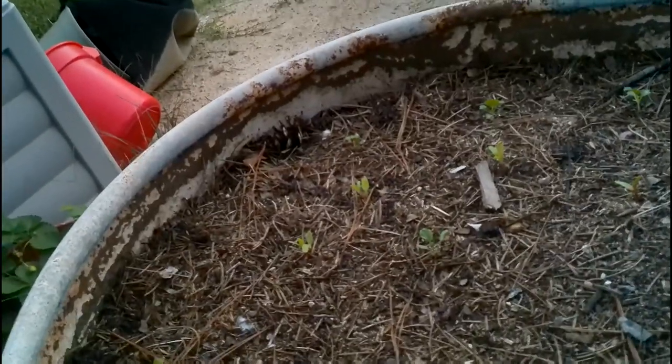I used that in the bottom of this bed here, and you can see there's the Hugelkultur substrate, and then for about 6 inches above that is fresh yard clippings, stuff that hadn't had a chance to break down, and then the last like 8 or 10 inches is actual compost, half sifted, half not sifted.